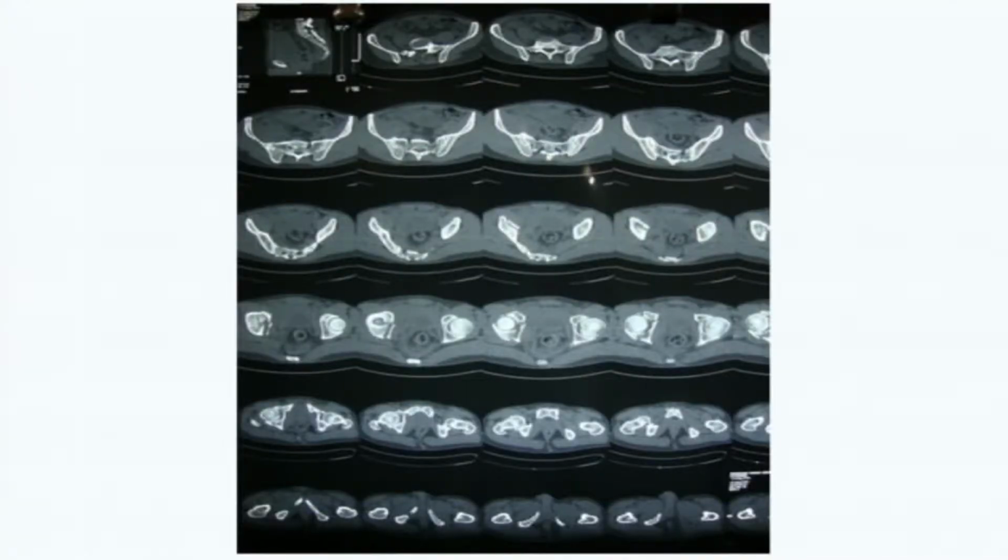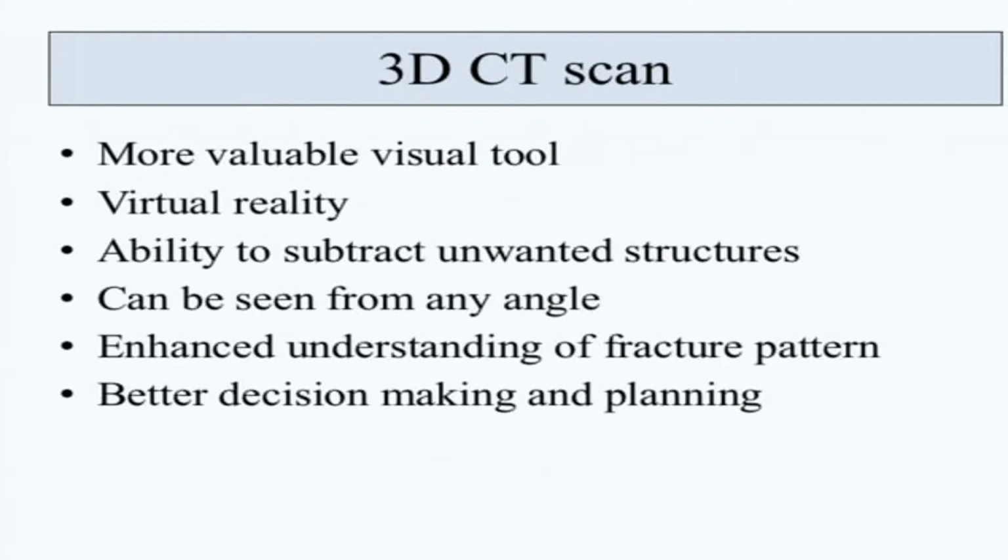But most of the time we get the picture printed like this, and viewing it side by side, it's very difficult to correlate the structures. If they are put one above the other, then when we are scrolling, it gives much more information than viewing conventional slides like this. So now I don't see the slides at all. Most of the patients and CT scan centers which I know of, I tell them, don't give me slides, give me only the CDs, because that is very easy to see on a computer rather than seeing those films like that. But more important than that is a 3D CT scan.